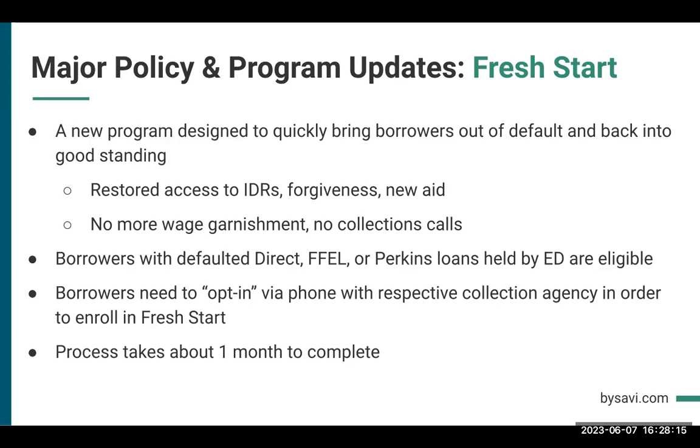They've made it really easy to enroll. All you need to do is opt in by calling your collections agency. Simply give them a call, tell them you want to participate in Fresh Start, and you'll be enrolled and transferred to a new servicer and brought out of default. The process takes about a month to complete, and once it's done, you'll be back into good standing and ready to go.